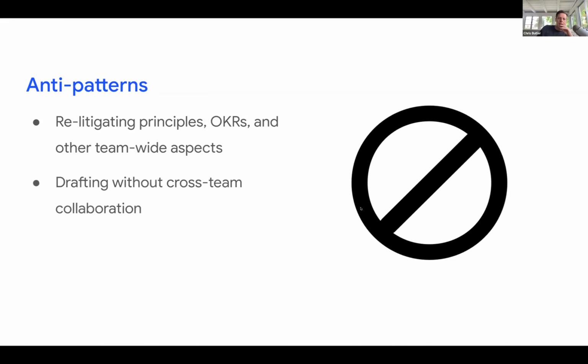The next thing I would say is that if you draft a very complete document, like a PRD, without including your cross-functional team, that is a bad thing. Usually it's bad not only because engineers want to be involved in that type of discussion, but also because even though you may look like you put a lot of care and thought into something, people don't feel like they're being brought along in the experience, and you're not going to harness all of the cross-functional intelligence and knowledge that you have on your team. So you need to find the right balance, and it's usually earlier than you'd think. I'll talk about what I mean by that later. But the earlier you can involve a cross-functional team in a document, the better.